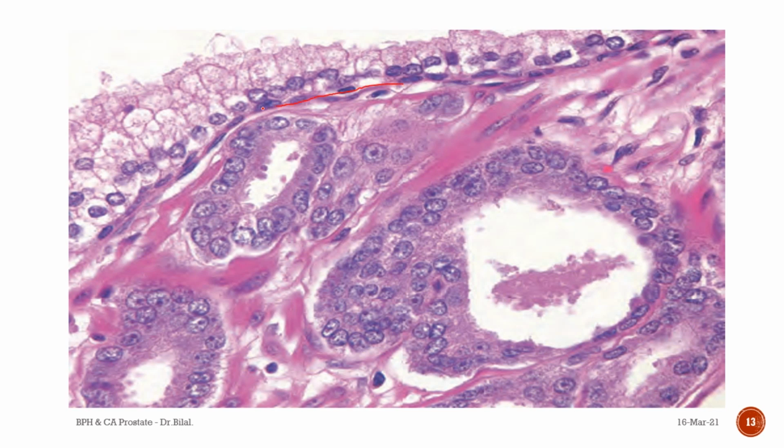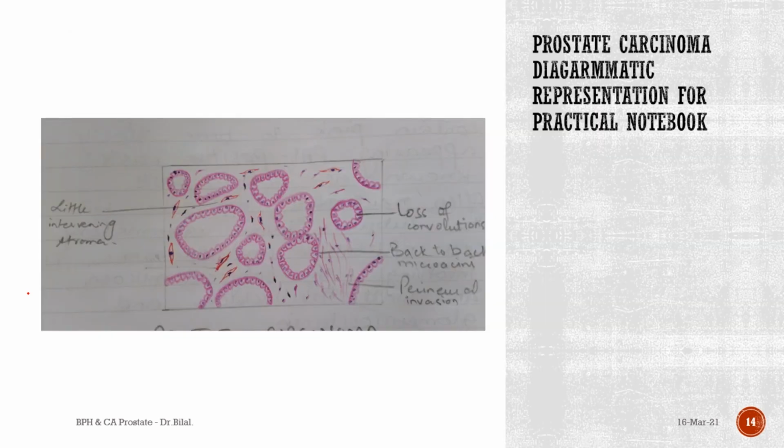You can see in the upper portion, this is a benign gland. This is showing two layers of cells, this one and the surrounding layer of myoepithelial cells, that is this one. And here in the center, these are malignant glands. They're lined with a single layer of cells. If you look at this gland, for example, the nuclei are enlarged, the nuclei are prominent, and the cytoplasm is amphophilic. So these are the features of prostate adenocarcinoma.